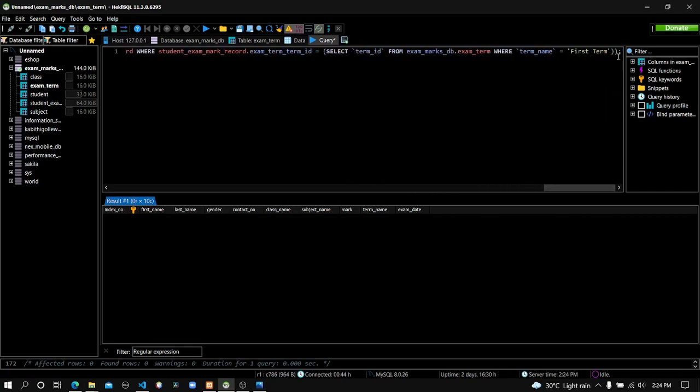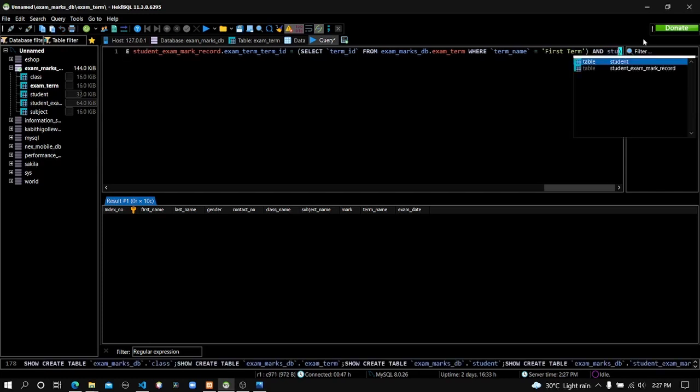Let's write our next query too. Here's the second condition. To get the minimum value, we need only the minimum value in the Sinhala subject for the first term. So here I'm mentioning the subject. Before that, we have to mention the attribute in the main table, which is the student exam mark record table.